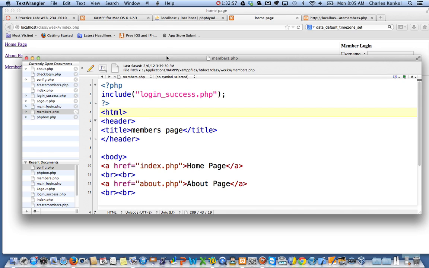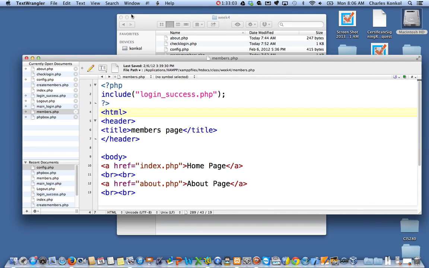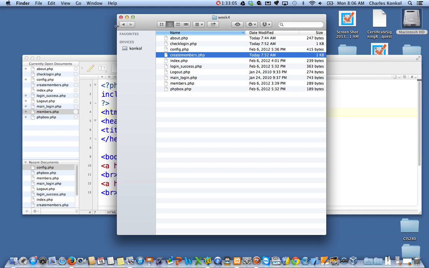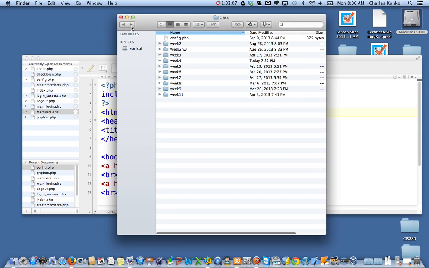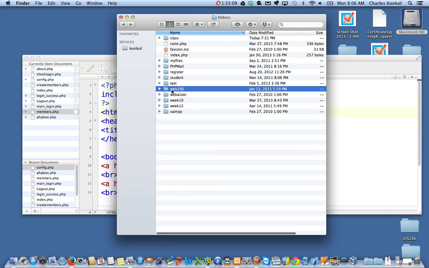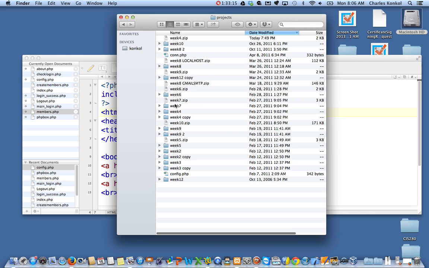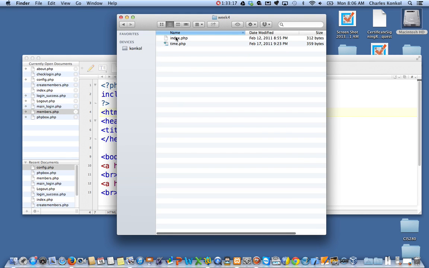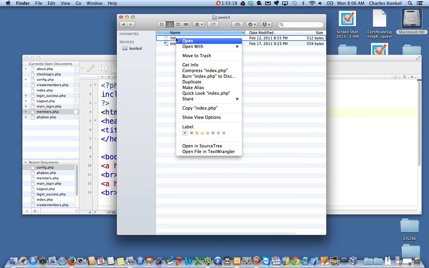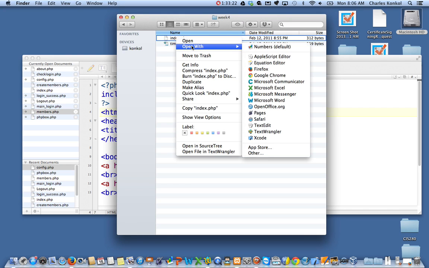So for your take home, I did put the correct stuff in that zip file, guys, but you also have the array one in there as well, it looks like. So let me show you that real quick before we wrap it up here. The one I uploaded to you guys, week 4, has 2 files. The index file is an array file. Don't mess with that one. You don't need to do it.